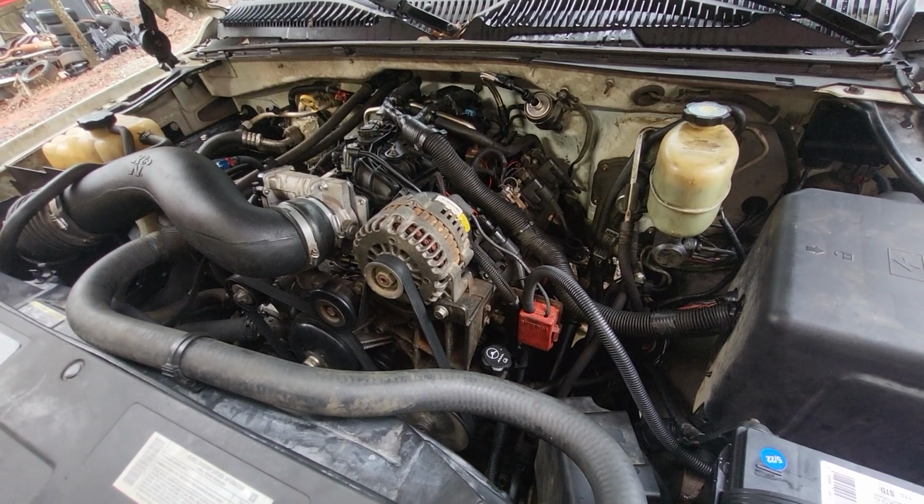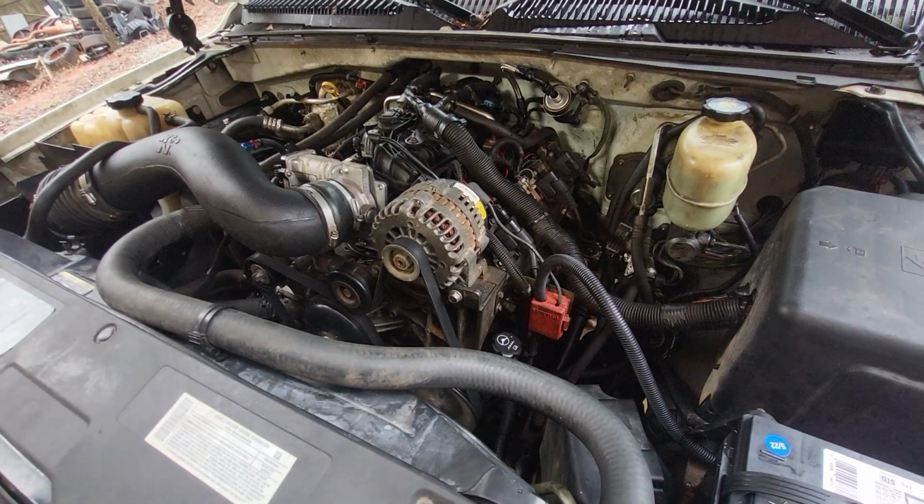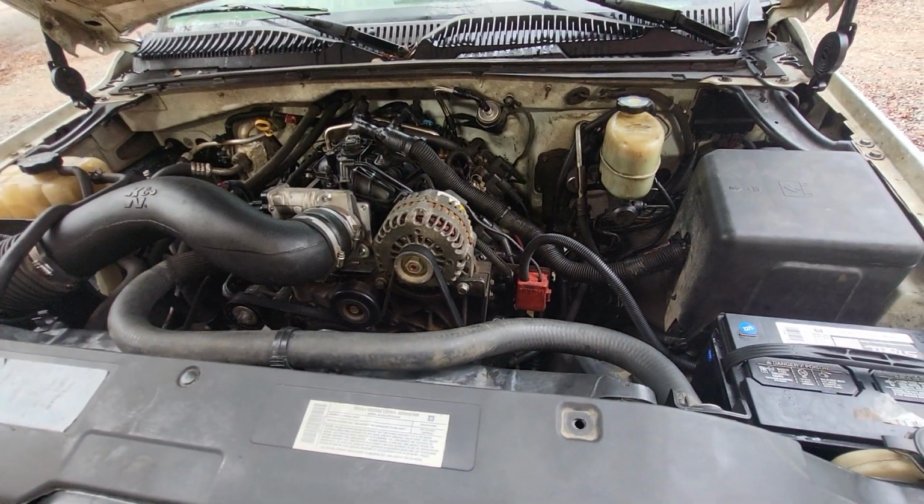And the truck really runs good. I'm really impressed with it. It's got great torque, pulls good, runs good. Really happy with it.